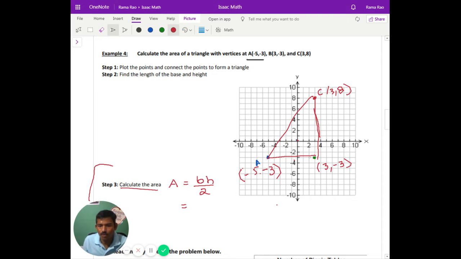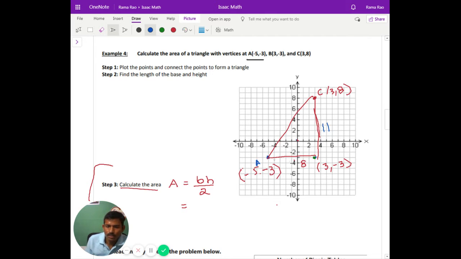Now I'm going to find how many blocks I have here at the bottom, so the distance. It's from -3 to +3. So I can count 1, 2, 3, 4, 5, 6, 7. 7 blocks. Wait, 7 or 8? Let's check it one more time. This is -5. These are 5 blocks and then 3 more blocks. So it's 8. 8 here. And then from here to here is 3 of them plus 8. So that's 11 total. Okay? So the 11 blocks here.